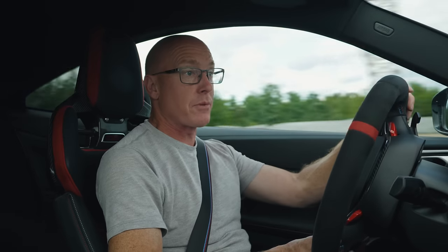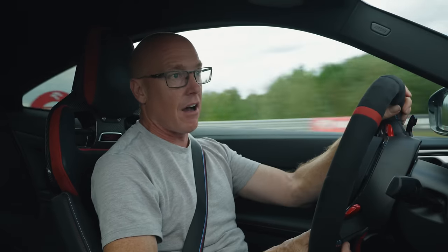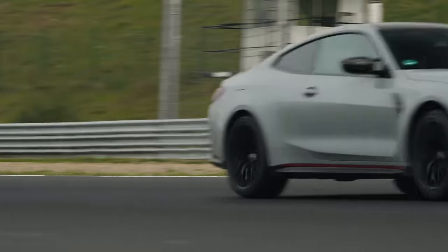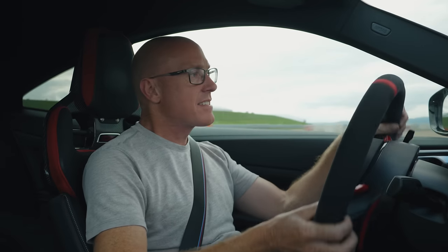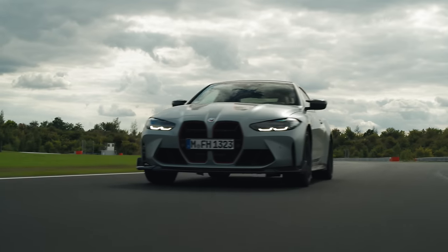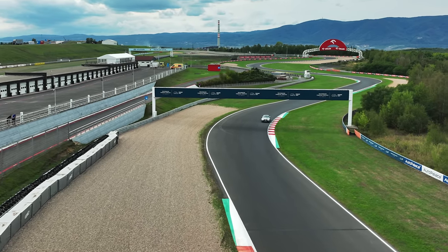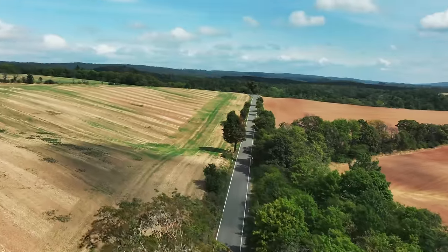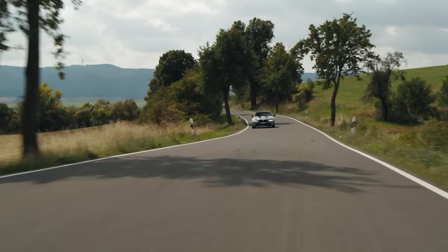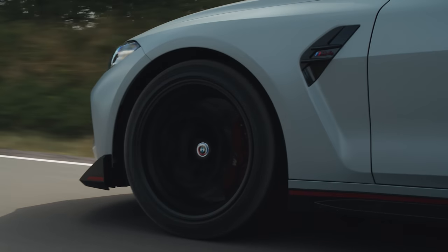In my head, an M2 CSL — and we know they did one as a prototype — sounds terrific to me. But this looks and feels initially like a big car. It does ride firmly; that's the thing you're most aware of instantly. It feels like a hard car on these Michelin Cup 2 tyres. And I still can't quite get my head around how a CSL differs from a GTS — the only thing I can really tell different is that a GTS gets a roll cage and a rear wing, and the CSL doesn't. On road, this CSL isn't quite what we thought it would be.